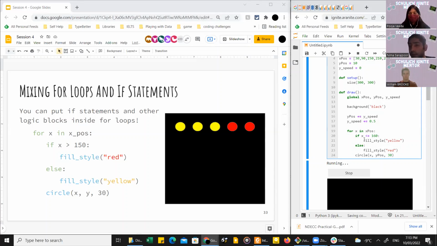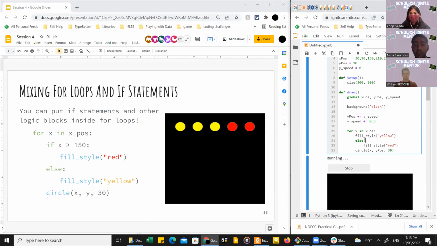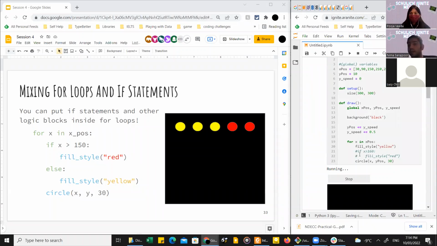I can create a default color, yellow. And then I say, okay, my color is yellow. I'm not creating a new shape. Behind the scene, I know that the color is going to be set to yellow. And then I can say, okay, so if the x is bigger than 160, in that case, just change the color. So I know that the color by default is yellow. So for example, let's forget about this if here. So now I can see all of them are yellow, right?